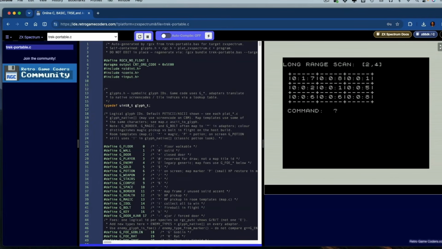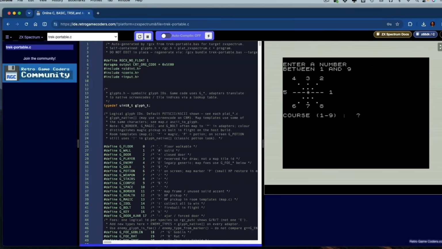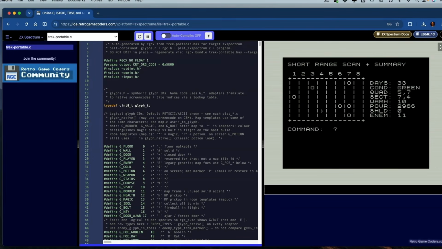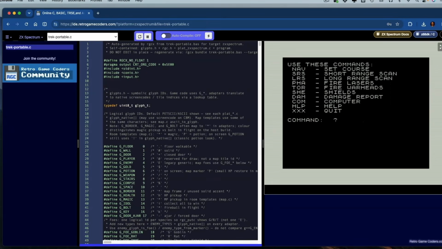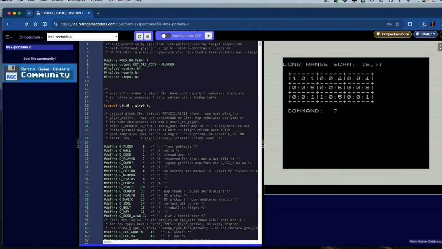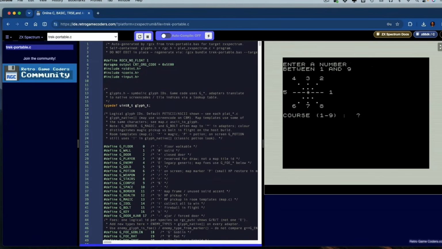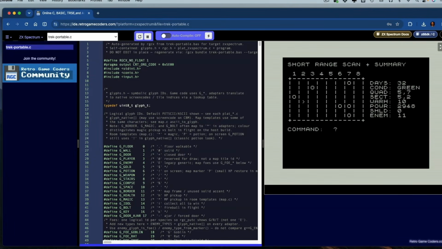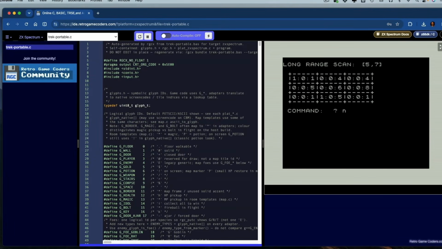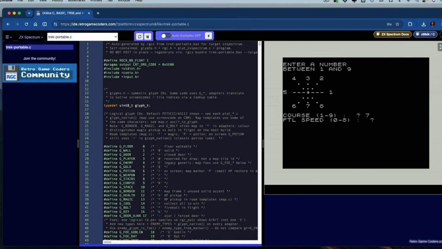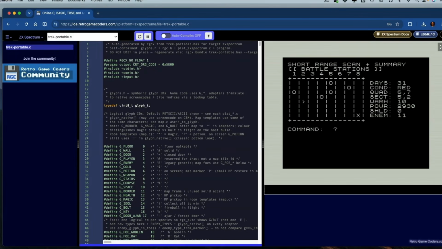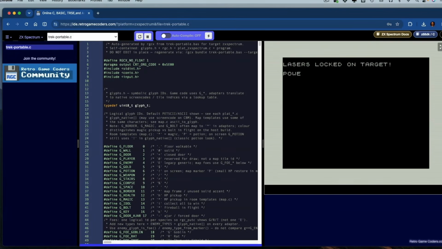But yeah, it's the typical classic space battles game, where you have to fight bad guys in their spaceships with your phasers and your torpedoes.